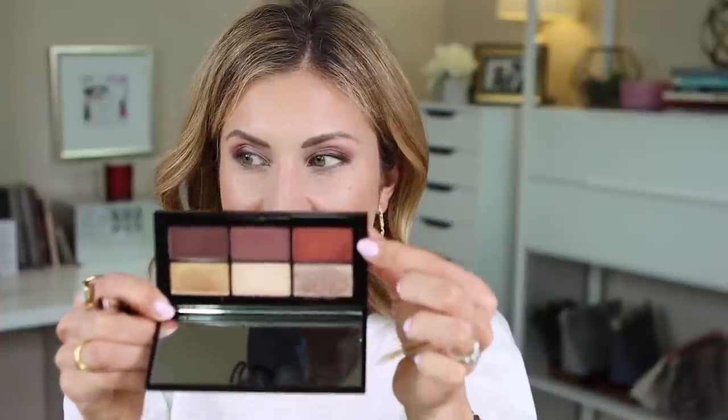Next I'm going to go in with this red shade — it's a real brick orangey red — the only shade I haven't used in the palette. I'm going to take the same brush, load up the sides, and run this on my lower lash line for a real soft diffused liner. It's going on a little bit deeper, but that could be because I used the same brush for the darker shade. If you feel like it's too red — sometimes orangey red shades can make eyes look more red and it's not necessarily flattering on everybody — you can always go in and add one of the other shades on top to tone down that red a little bit. Although it's actually really beautiful. I love this look.